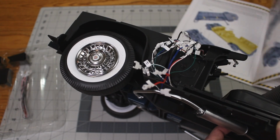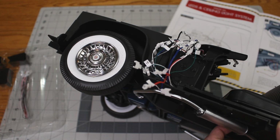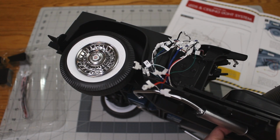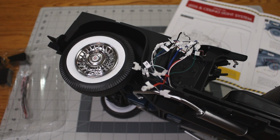And I think that actually is the end of stage 65. Yeah, that's finished at 65 here. So we're going to go ahead and move over to stage 66, which is going to be installing the LEDs and ceiling light system. Sorry if my voice cracked a little bit there. Yeah, I'm getting really excited right now. We're talking sounds, we're talking lights. I am really loving this build today.